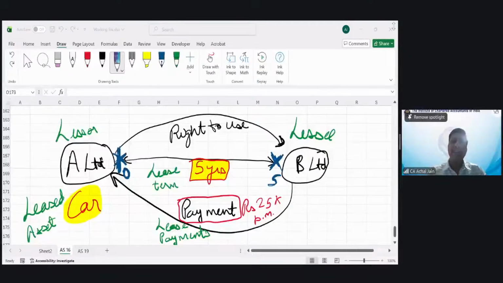Anyone, any questions on this? Akila, do you have a question now? Sir, is minimum lease payment also known as down payment? What do you mean by down payment? When we take a lease, we should pay some amount for that. Down payment is the term that you use when you go to purchase something. You will actually be paying an initial amount. That's the term associated with down payment.